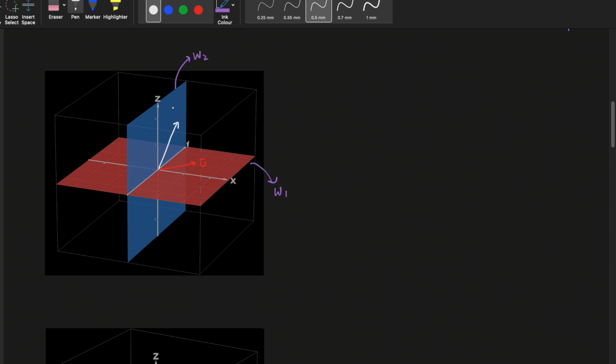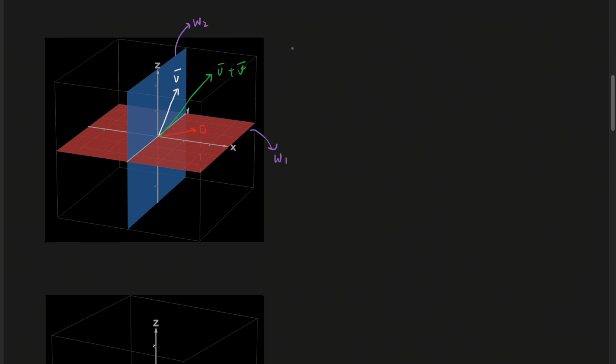So this blue vector, let us suppose this is v, belongs to W2, so that means this also belongs to the union. Now if you see the linear combination of these two vectors lying in the red plane and the blue plane, then the linear combination of these two vectors is lying outside both these planes. This is u plus v. So we can see that u plus v is not lying in the union.